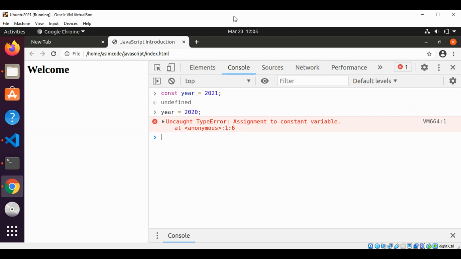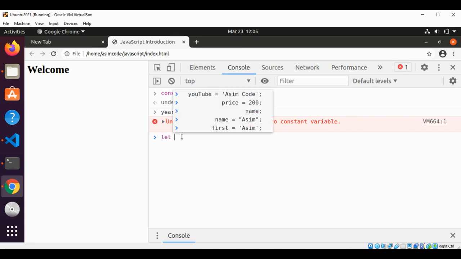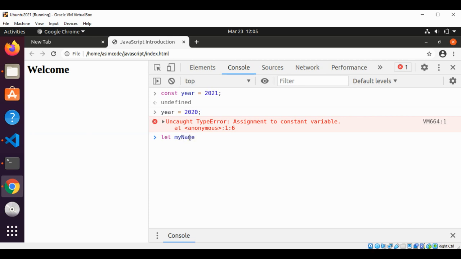To name variables in JavaScript, the convention is to use camel case. That means the first letter of a variable name should always be lowercase. And if we have another word, we uppercase the first letter of the new word. So for example, we have this variable defined with a let, and the variable name is myName. So the first character is lowercase, and then we have another word, name. So I'm using uppercase for the first character of the second word.